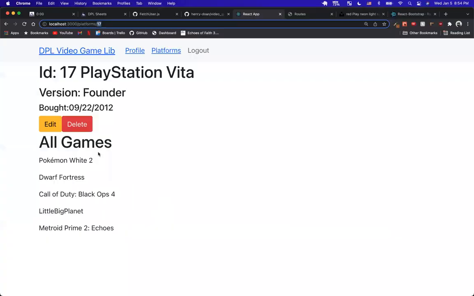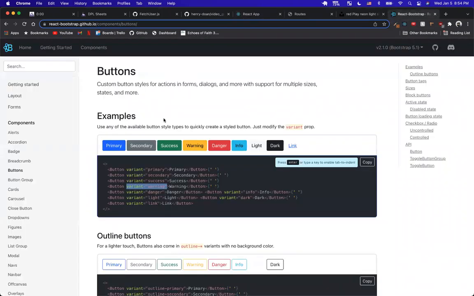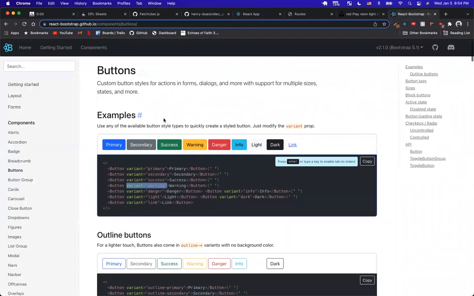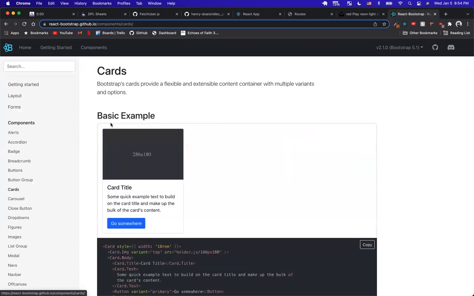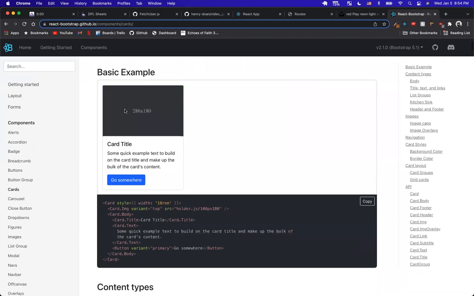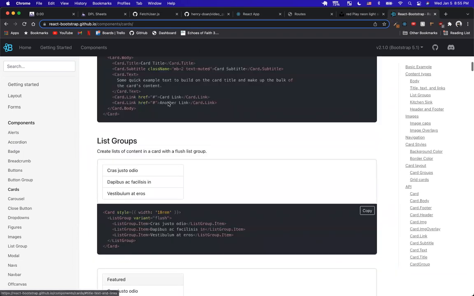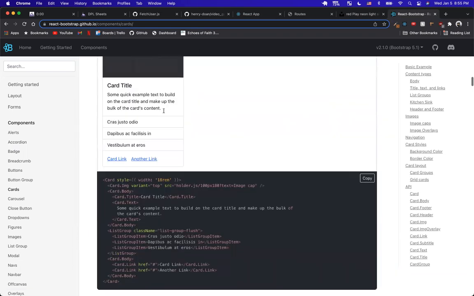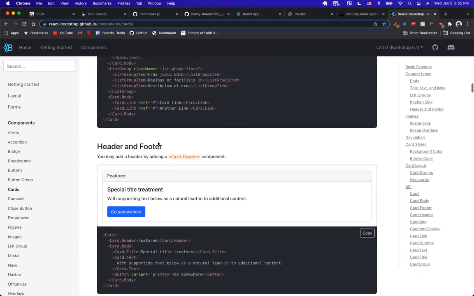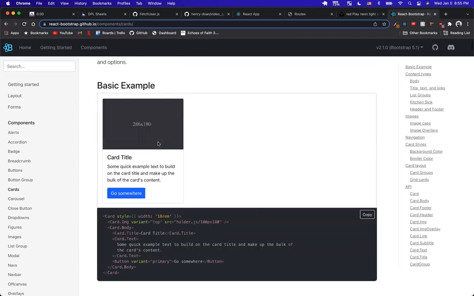Oh man, this goes back really long. I haven't played Little Big Planet in a while. Let's put each of those in its own card. So yeah, we'll have some cards, and then we'll display the individual image, the game information, and some buttons for us to go and stuff. So yeah, we'll probably have this card here.